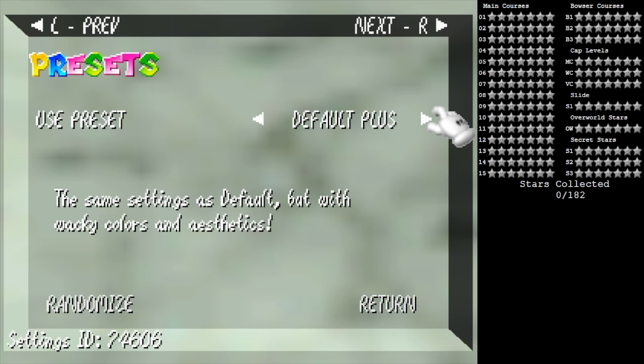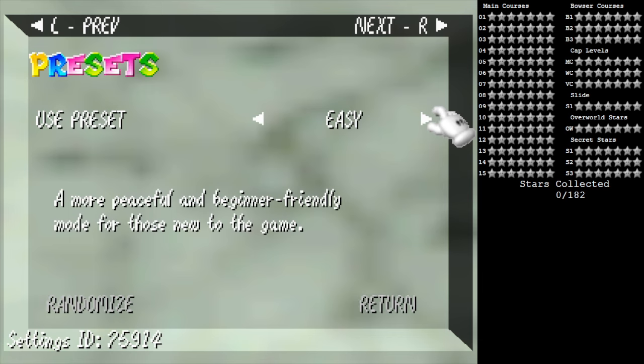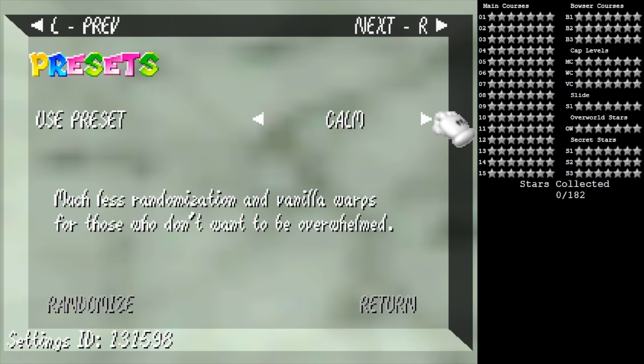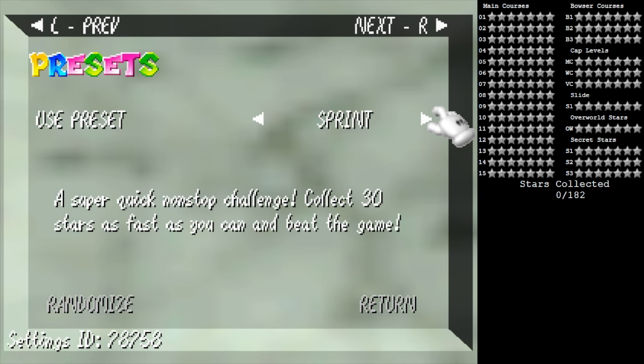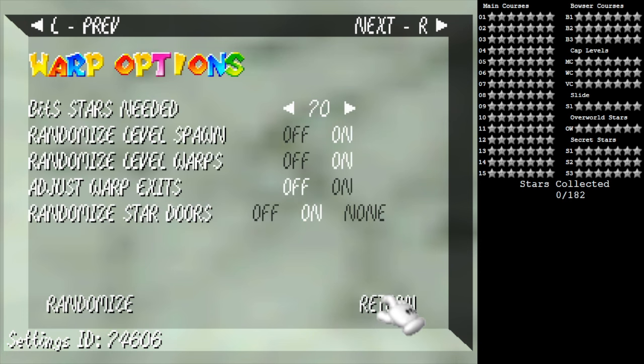Wacky colors and aesthetics. Extreme super challenging experience for the skilled players out there. I probably don't want that. I don't know if I want to begin it for now either. New game. Mode designed to simulate playing a new, shaken up, legit version of Super Mario 64. Interesting. There's a lot of stuff here. Sprint to go fast. I'm going to probably stick with default. Also, there's more pages if we use left and right.